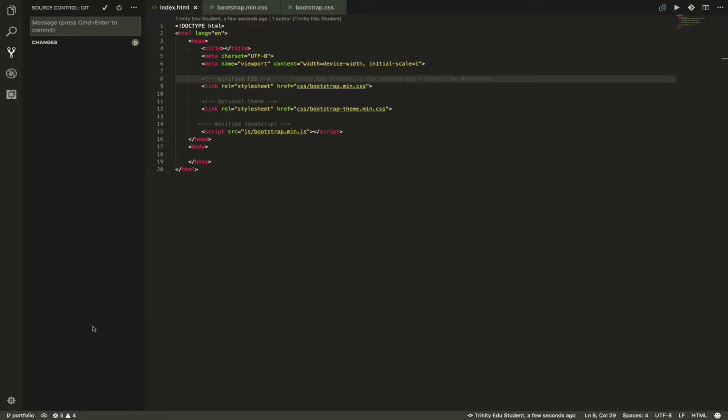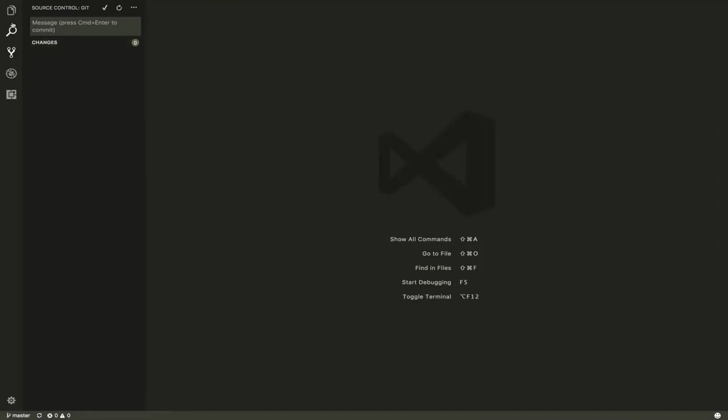Well, here's the interesting thing. We talked about branches before, right? Like this portfolio branch that I'm now using. I can click on this little branch name here, and it opened a couple other things. Now don't worry about these right now, they're not too important for you. But basically, if I clicked on master, well, it doesn't have my changes. It doesn't have the HTML changes or the CSS changes.